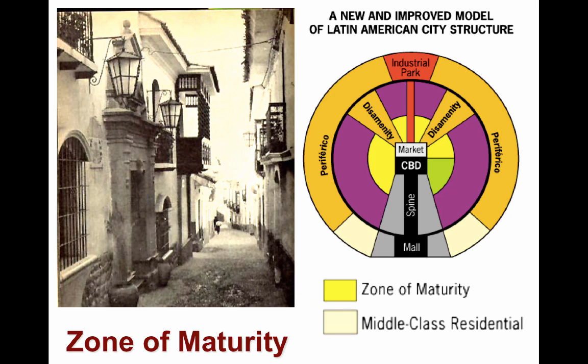The zone of maturity is located in the inner city and around the CBD. These areas have better constructed, or traditional colonial homes, and in many cities, the middle-income residents filtered in after the upper-class residents moved out to the elite sectors. The zone of maturity is an area of upward mobility, and parts of it may be gentrifying. Many Latin American cities now have middle-class housing tracts that are located close to the elite housing sector.